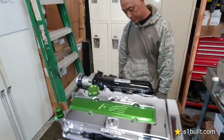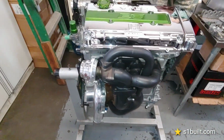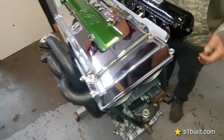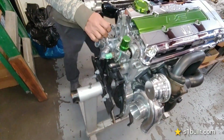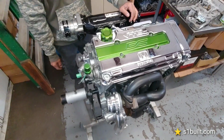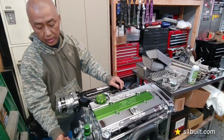And what else do I got? Well, the starter with the alternator. We're looking for starters, because the one that was on the car before is pretty trash. Yeah, pretty trash. We've got to clean up and all that. And then next is going to be the clutch.